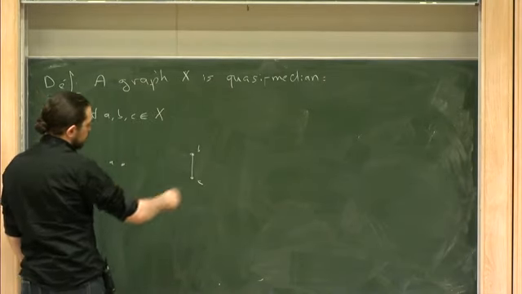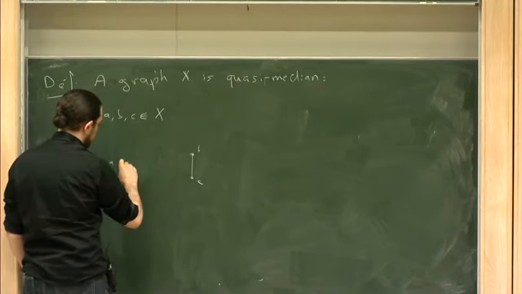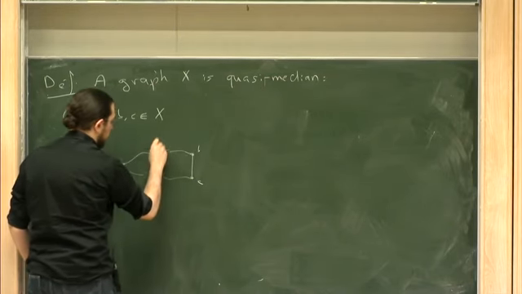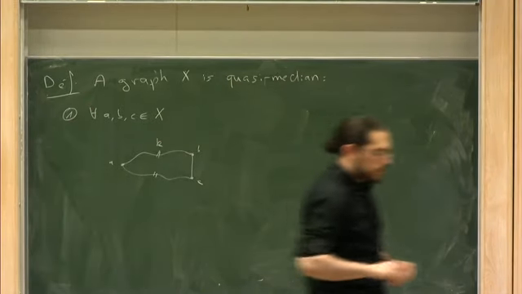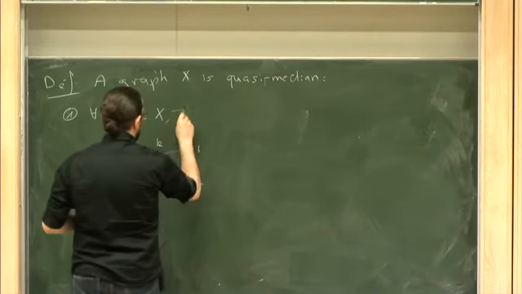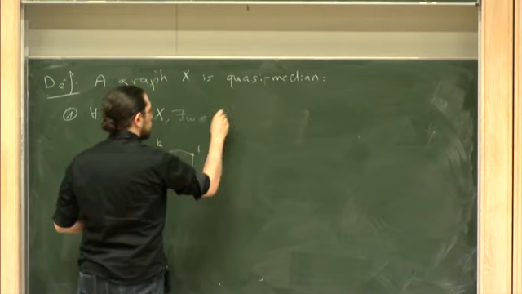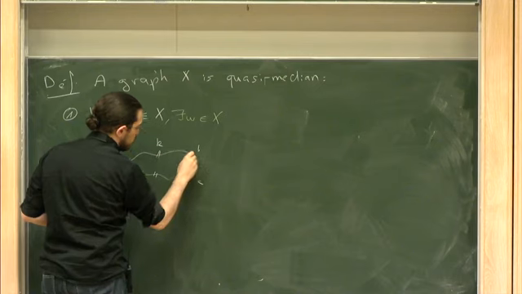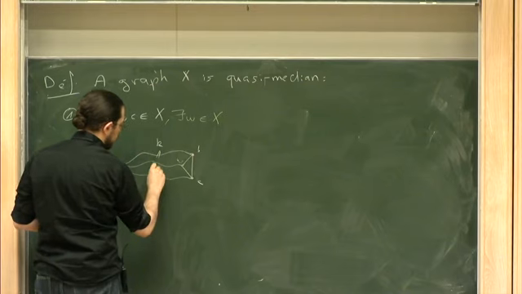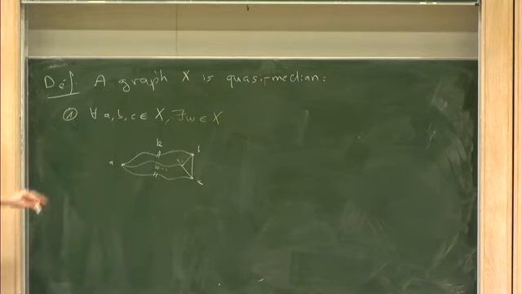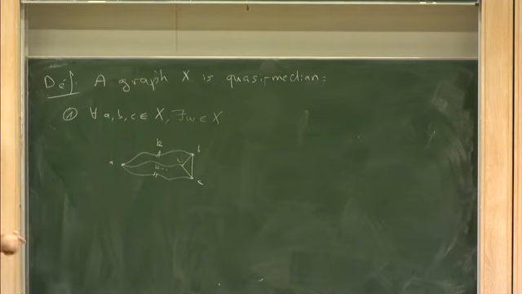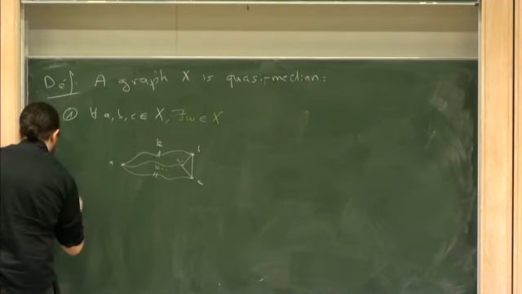So you suppose that B and C are adjacent, and you suppose that the distance between A and B is equal to the distance between A and C, say K. And if you have such a configuration, then there exists a fourth vertex W, which is adjacent to both B and C, and such that the distance between A and W is equal to K minus 1. Okay? So you can think of W as a kind of center of the three vertices A, B, and C. Okay? The second condition is similar.